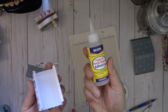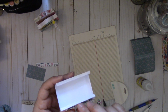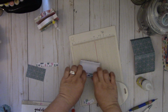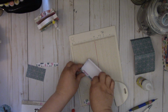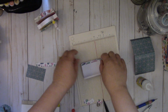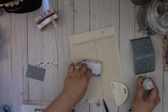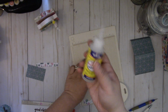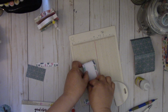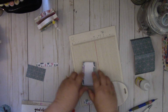And thank you, Erica, Scrap Diva 29, for sharing this glue. She had shared that she found it at the Dollar Tree store. I was surprised because Beacon is pretty expensive glue if you buy, I think it was 8 ounce. So for this 1.75 ounce, it's only $1. I thought that was such an amazing deal. So thank you, Erica, for sharing that.